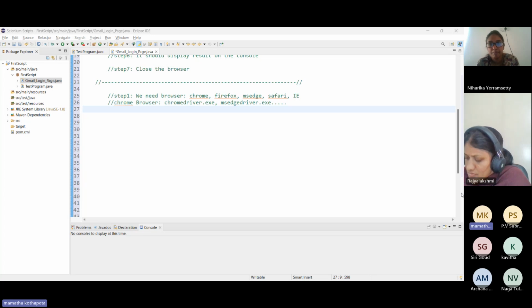What is the job of the Chrome driver class? Because we are using a new keyword. New is a keyword that I'll show you now. With the help of the new keyword, we are creating an instance of a class, which is a browser instance we are opening. The job of a Chrome driver is to open the browser instance. That's it. Job is done. Everything is controlled by the WebDriver, right?